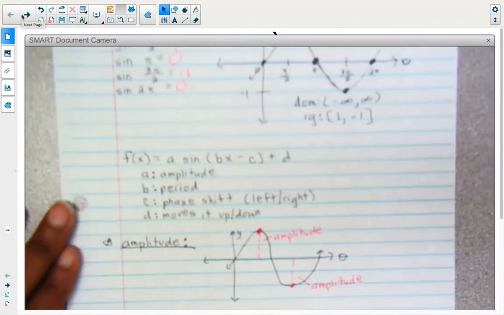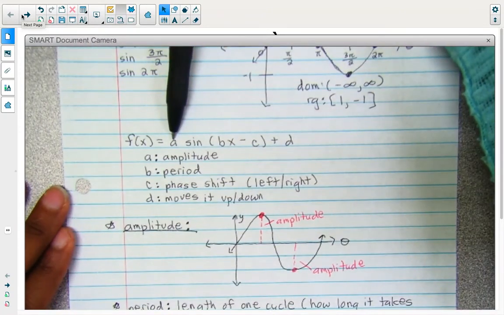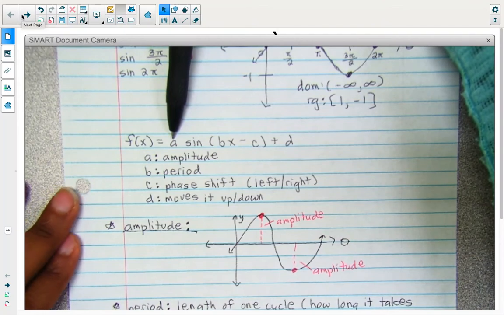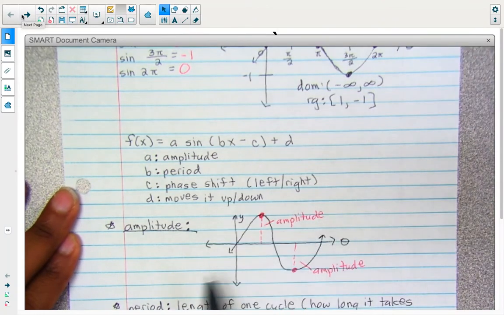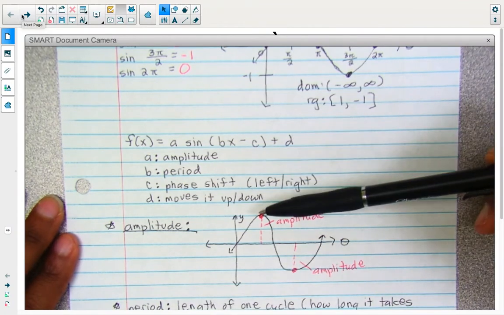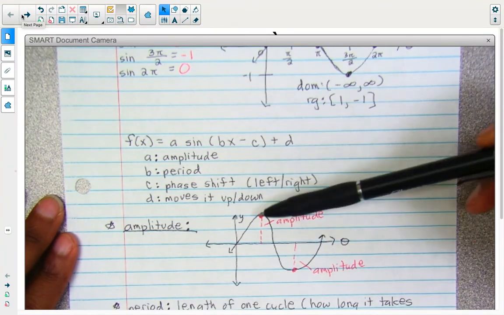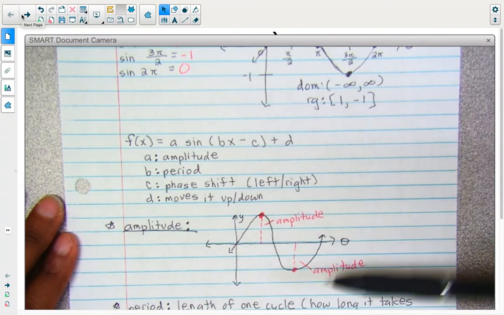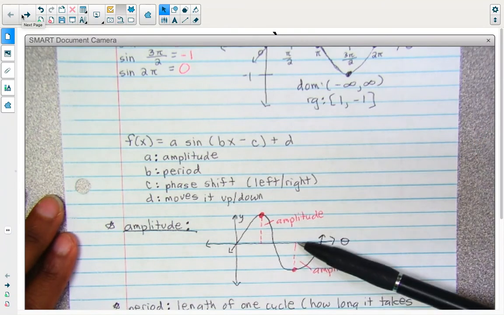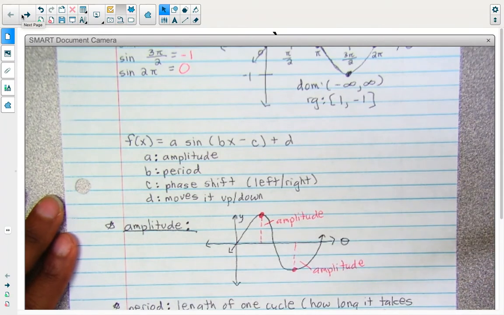So the number in the front is your amplitude. It's the height of your wave. I've drawn a picture down here. This is my theta axis, which normally is our x-axis, the horizontal axis. From the peak of your wave to the axis, that is your amplitude. It doesn't matter if you look at your maximum down to the axis or your minimum up to the axis. This space, the height of your wave, is called the amplitude.